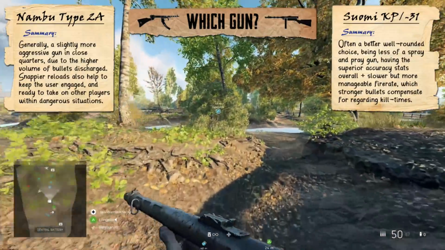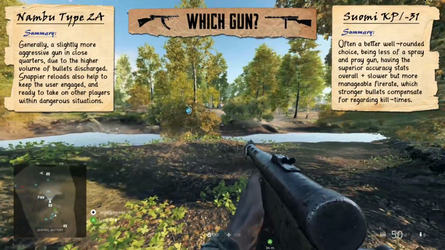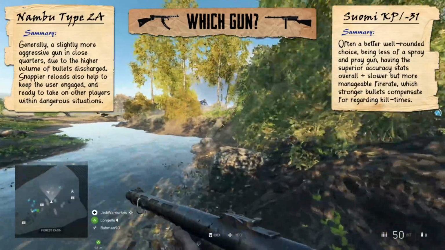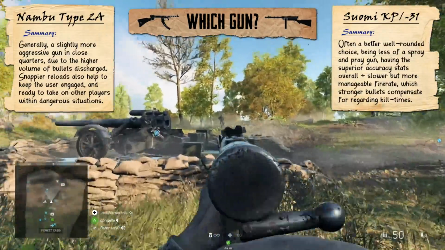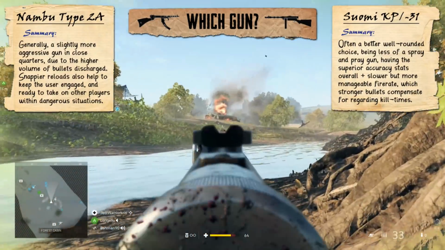Unfortunately for the Suomi, its reloads aren't quite the best, especially when compared to the Type 2A, so you'll probably need to be a bit more aware of your ammo count, which is actually lower than the NAMBU if neither of the guns use extended mags, potentially making the weapon less reliable and making you more vulnerable within CQC, where the gun is designed to perform at its best.